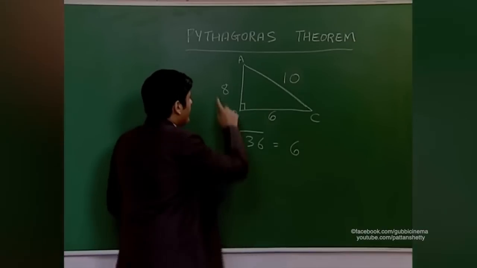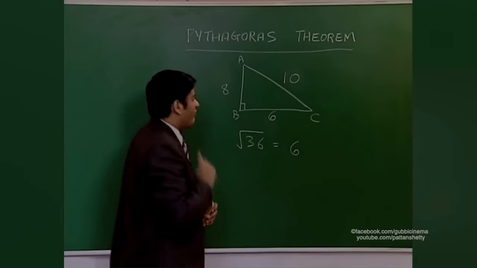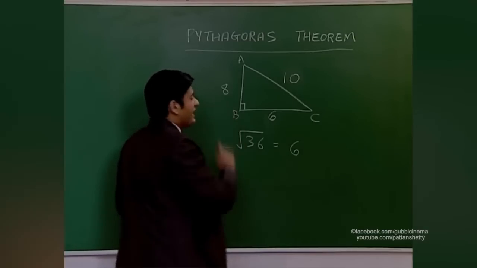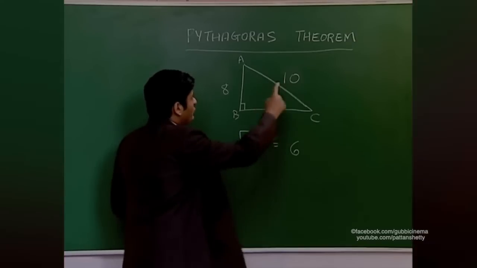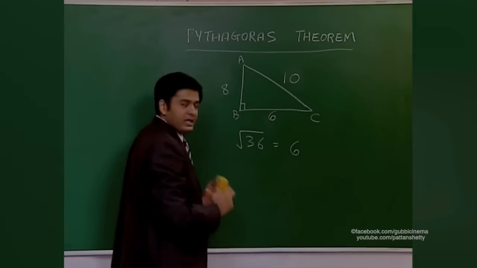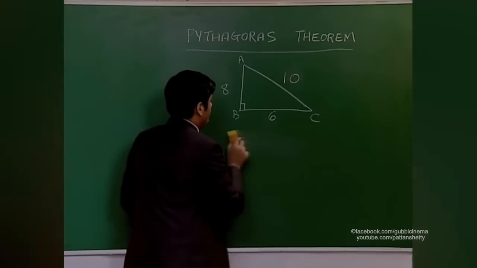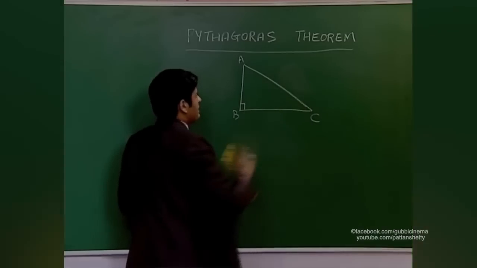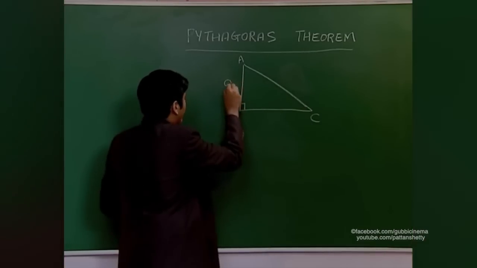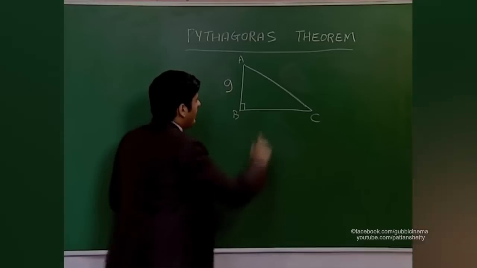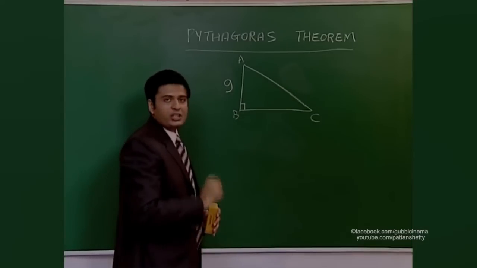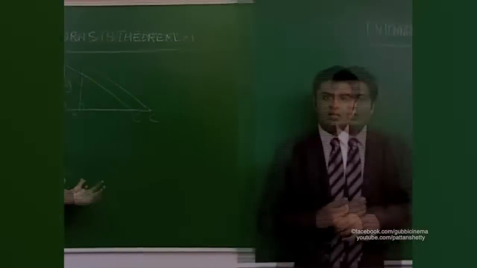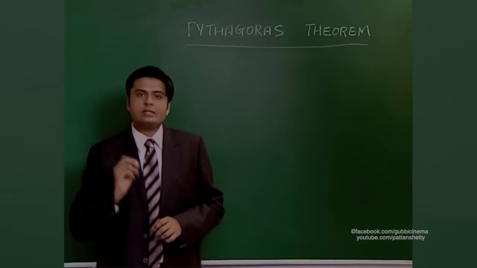That means if any two sides are given to you, you can find the third. But using Vedic math, if any one side is given to you, you can find out the length of the other two sides. Let us see how that is done. Suppose I am given side 9. Over here, I can find the remaining 2 using the formula of Vedic math. So next we will see how that is done. Let us see how the technique of Vedic math works.